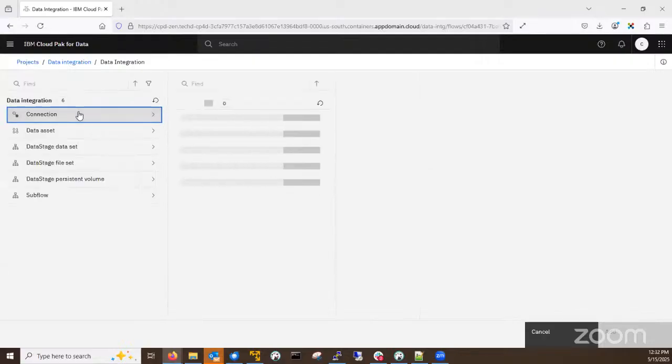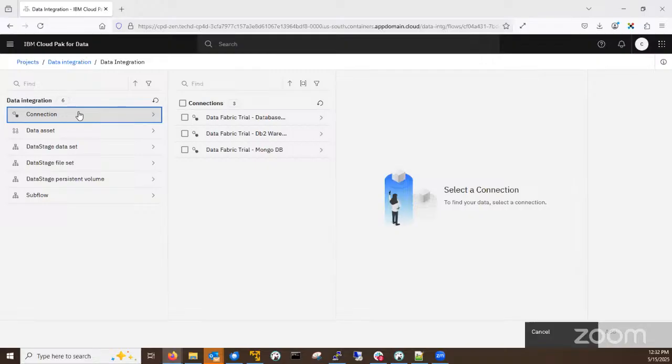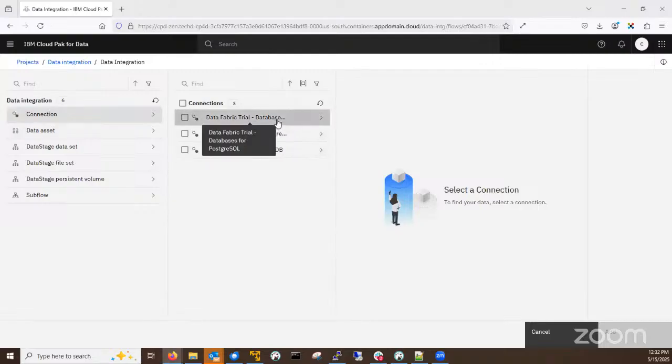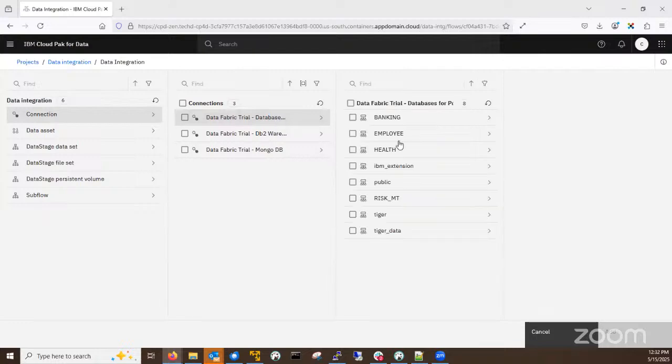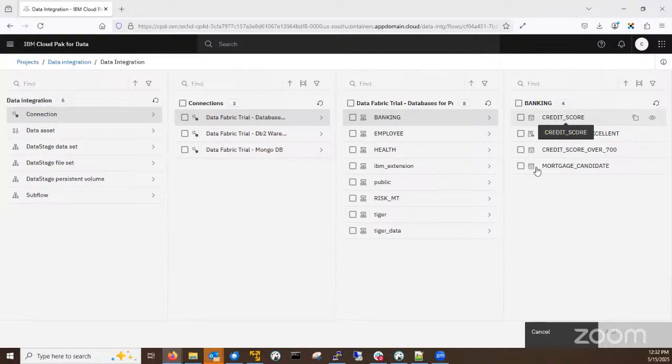And then it has you go to the connections and select data fabric trial for Postgres. There you go, that one. Then it has you go to banking, and we're going to select credit score. Now you can see that little icon there that indicates this is what's called a view inside a database. It does some icon translation so that you can tell what the assets are at a high level.